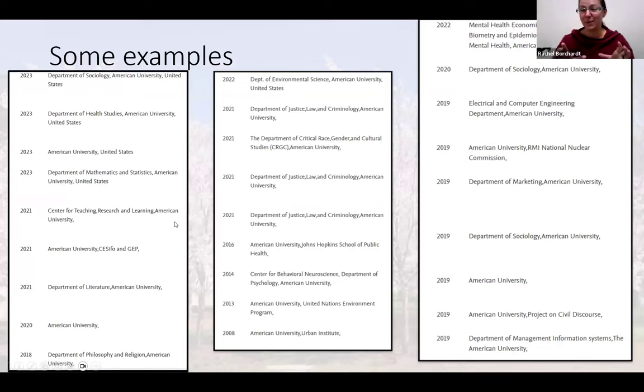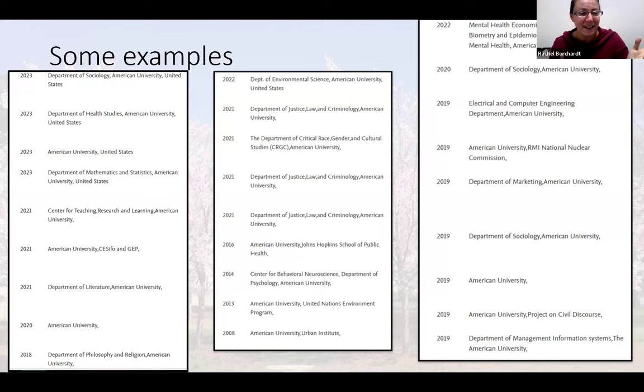As we drill into those lists, this is some of what we see. These are actual affiliations for individual publications that have been published fairly recently. It is possible that one or more of us on the call have one of these publications. There's a variety of things happening here if you look carefully. For example, in that center column, we see all of the 2021 publications. There's no spaces between the commas. So it was all submitted as one long text field rather than each individual field of the department and the university being appropriately separated. That's probably what the mistake was and why this was not attached to American University.